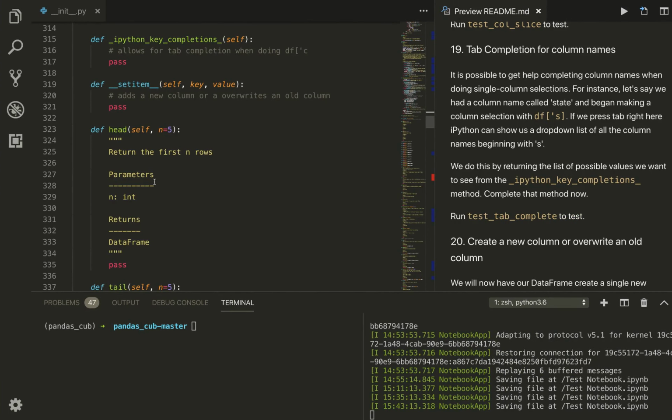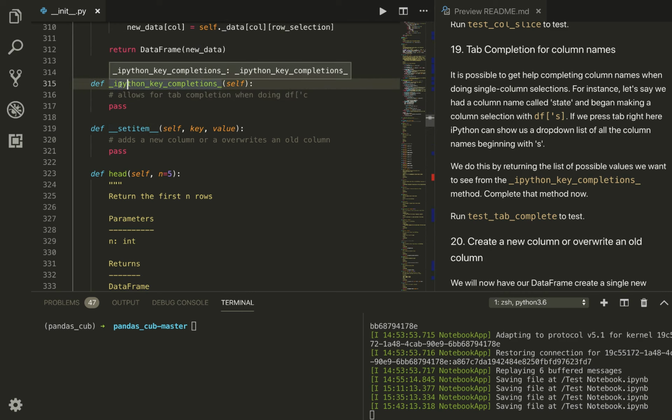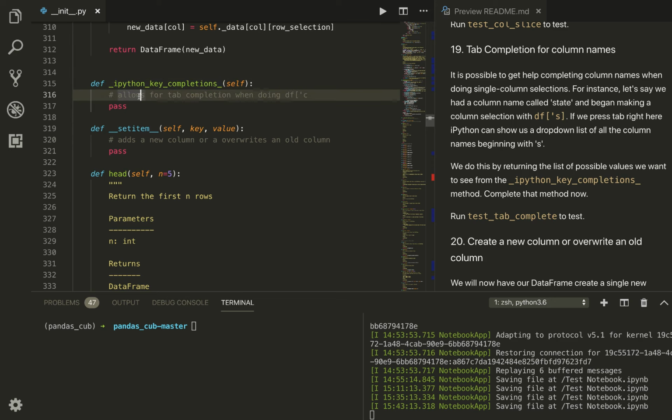To do this, you have to fill out a method that's special just to IPython. It begins with a single underscore, so IPython will pick up on it, and it's called _ipython_key_completions_.